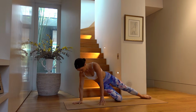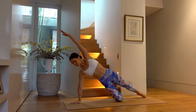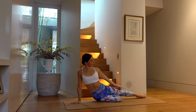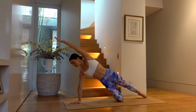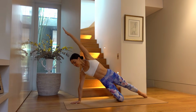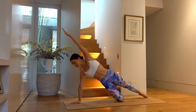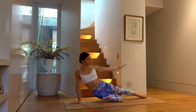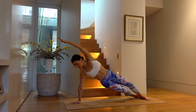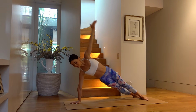So left hand underneath left shoulder, bend your left knee, right leg is extended, and lift your hips up high. Exhale, lower your hips with control. Inhale, lift your hips up. When you lift your hips up, try to find one nice long line all the way from the tips of your toes to the tips of your fingertips.